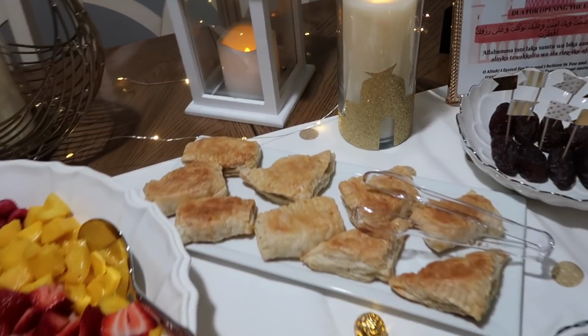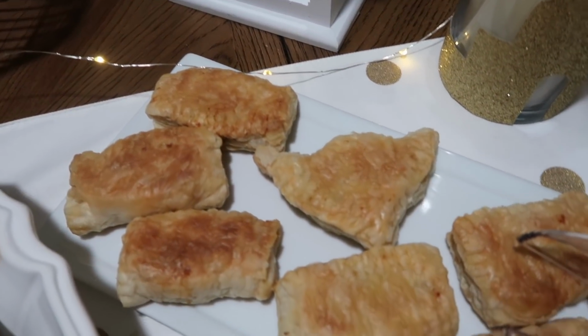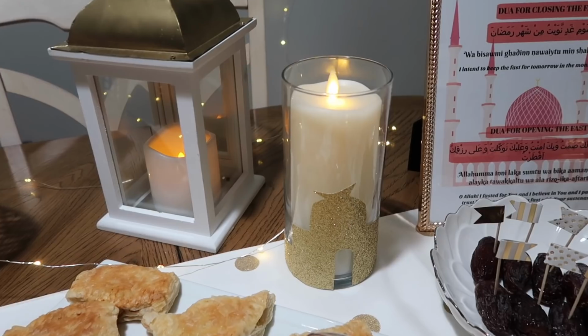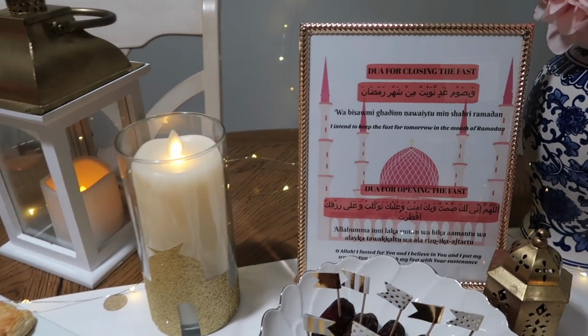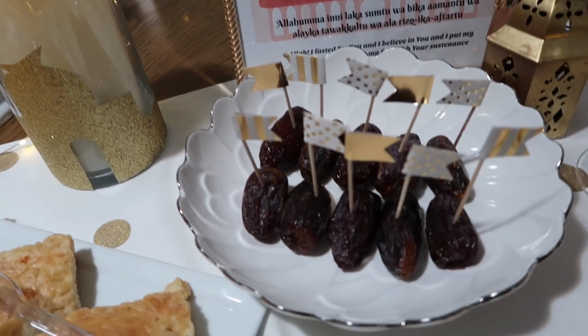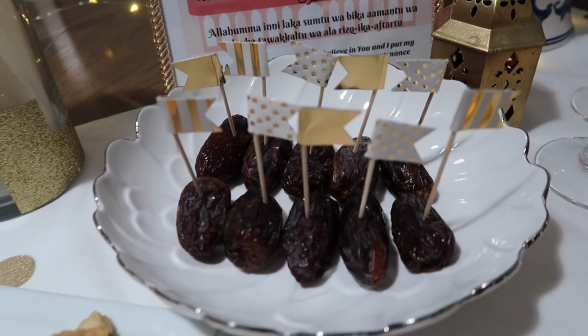And then next to it I have some chicken puff pastries that I baked and I put them in this tray. And then I had another candle holder that I DIY'd, and next to it I have the iftar duas in the frame. I placed it over there. In front of it I have the dates.